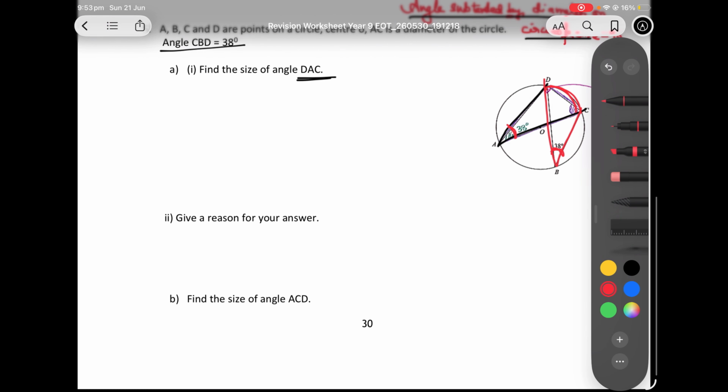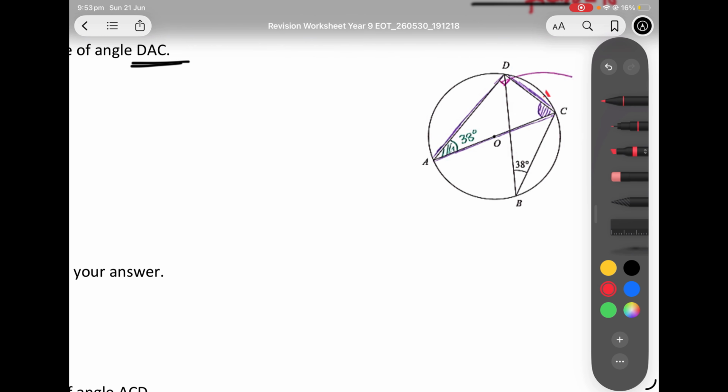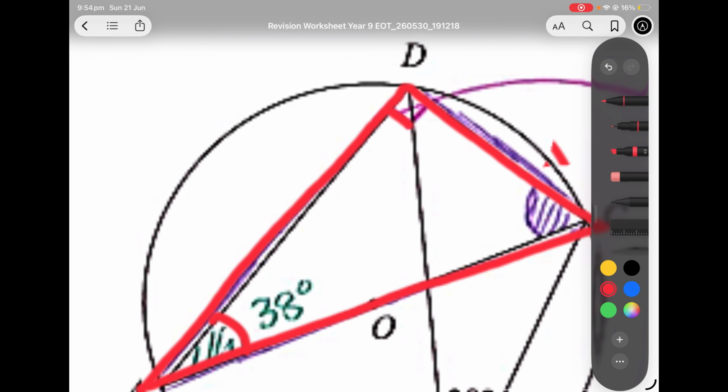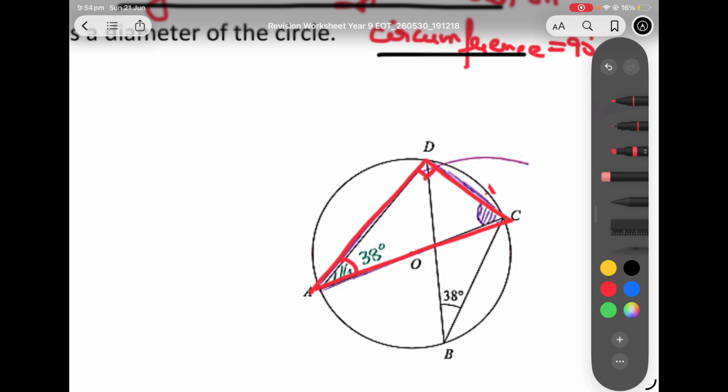Do you know how to write the answer? Then angle ACD, A, C and D, is the angle they are asking me to find. How would I find that angle? If I remove everything, I can very well see that ACD is what I have to find here. This angle we just calculated is 38 degrees, and they have given that this small angle here is 90 degrees. It is given over here, so this is making 90 degrees.